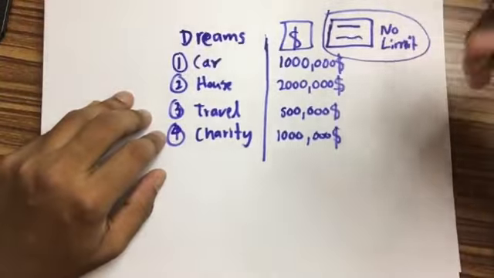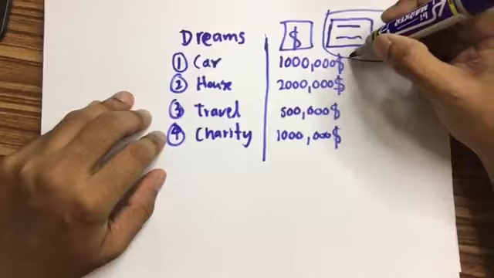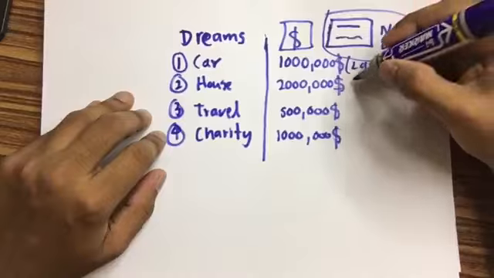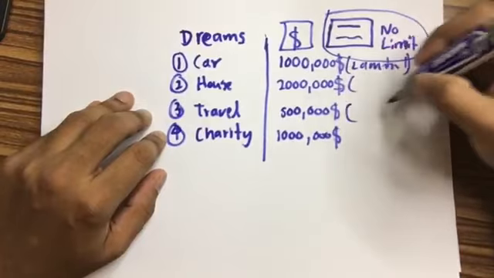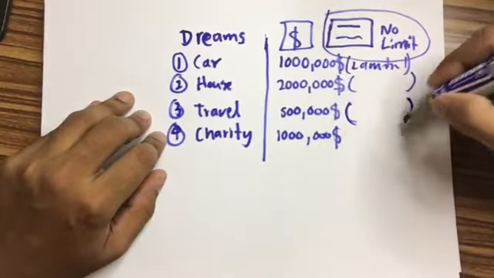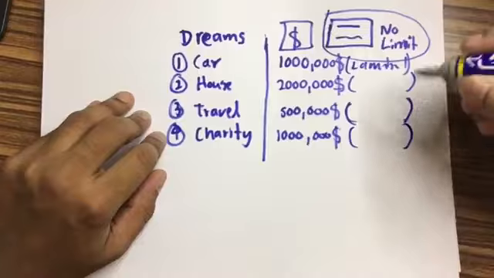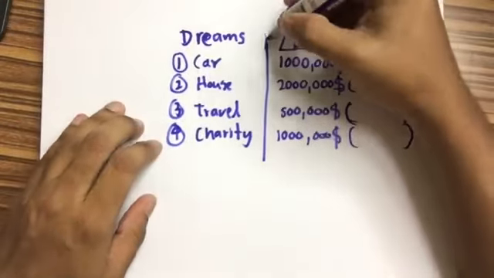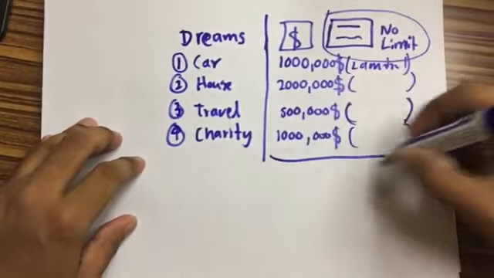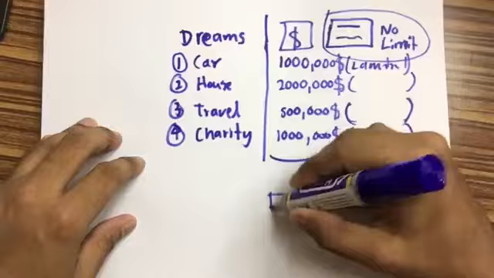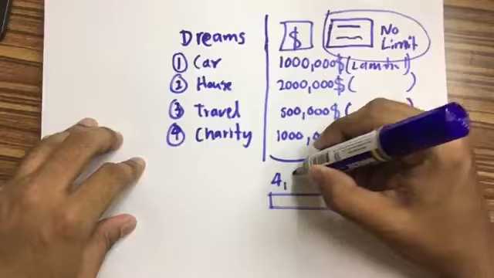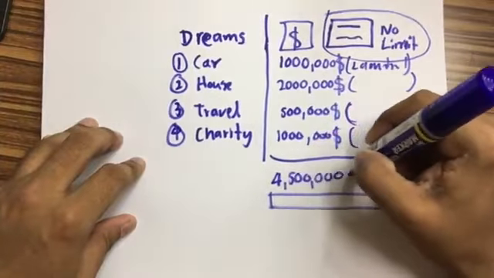Because he has to give his real numbers and you have to go into detail. Which car? Lamborghini maybe, or a new Ferrari? What type of house? And then travel, where do you want to travel? Just go on a detailed discussion so that you know where he wants to travel. Same with charity, how much you want to spend on what. So you go through this discussion, get to know about his dreams and put the final number. In this situation, it is going to be 2, 3, 4, 4.5 million US dollars.